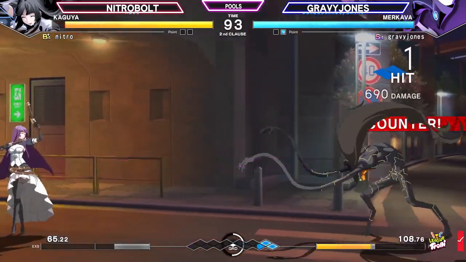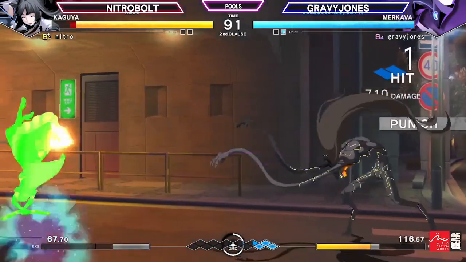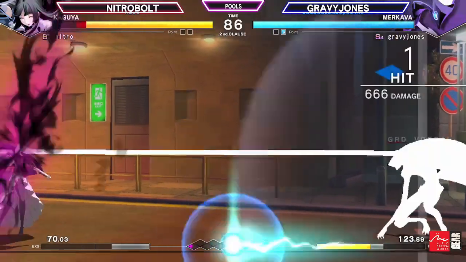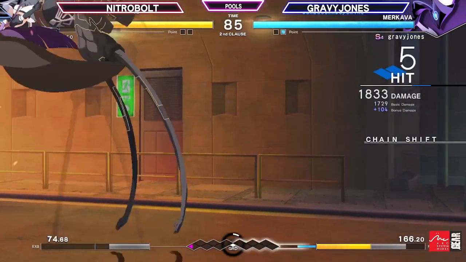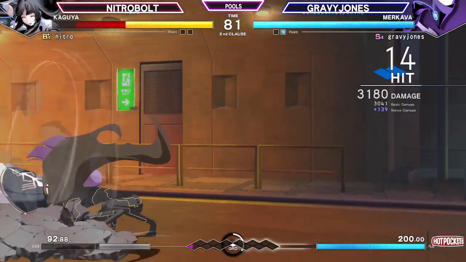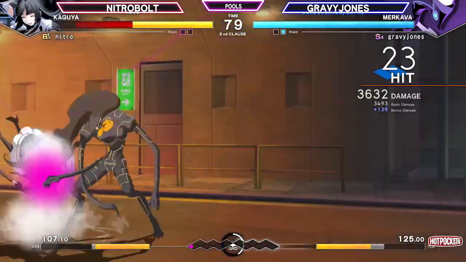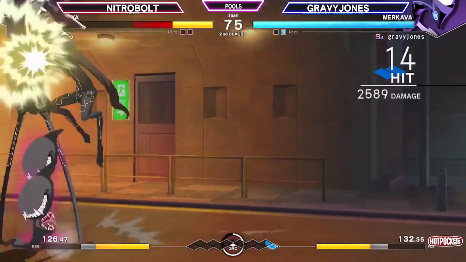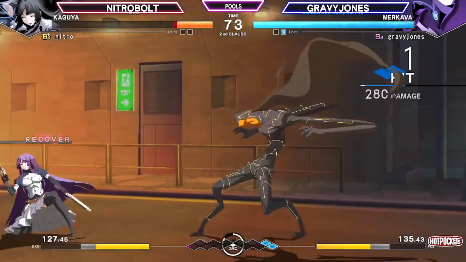Yeah, unfortunately Nitro wasn't able to convert off that 2B2. It can be a little awkward sometimes getting that second hit when you're not ready for it. And a great opening for Gravyjones right here. Not going for the optimal, which is okay because we can get the worm setup right here, 2-2C, and there's the flight. Okay, great block on the overhead, but couldn't block the low right after, and we're just going to juice that damage as much as possible.